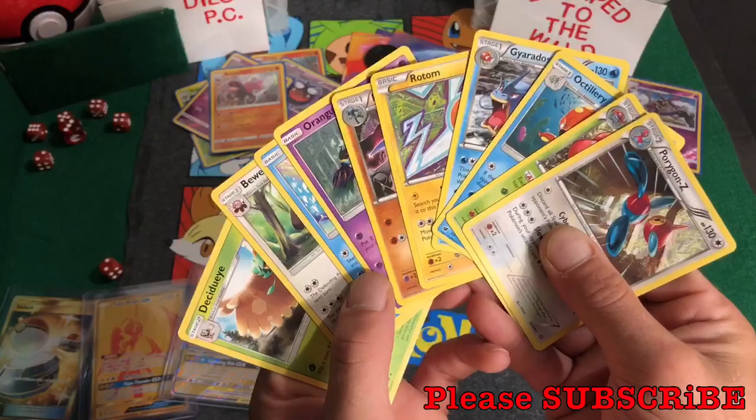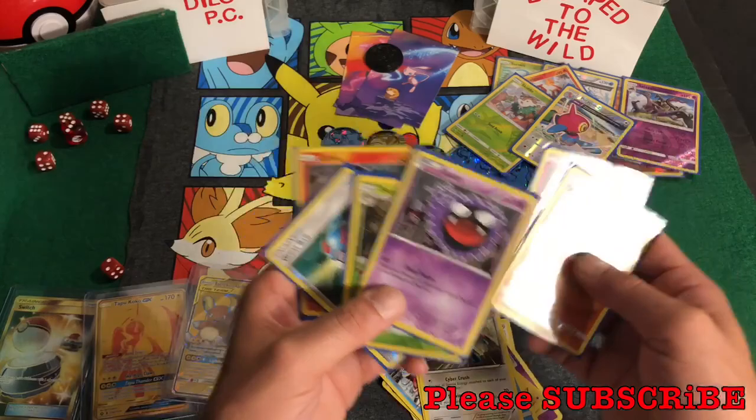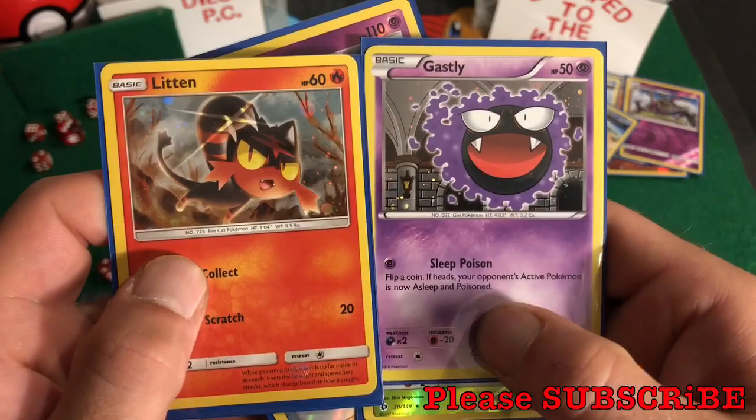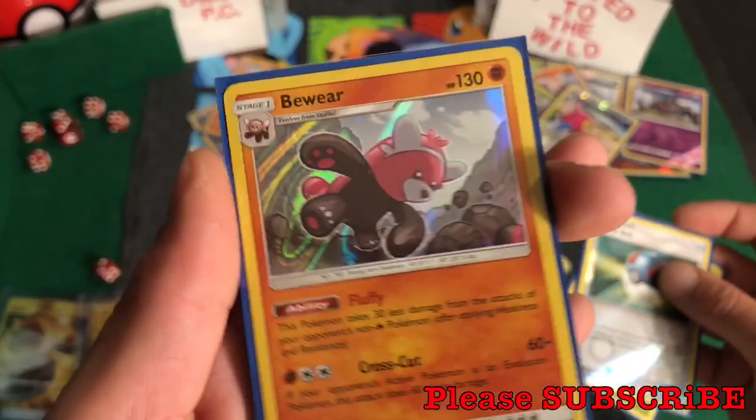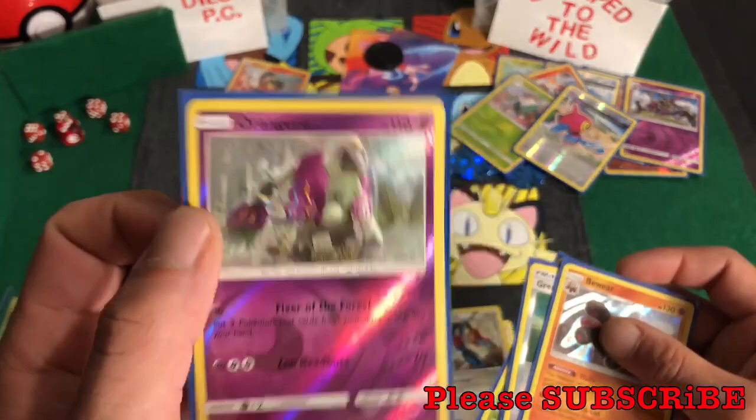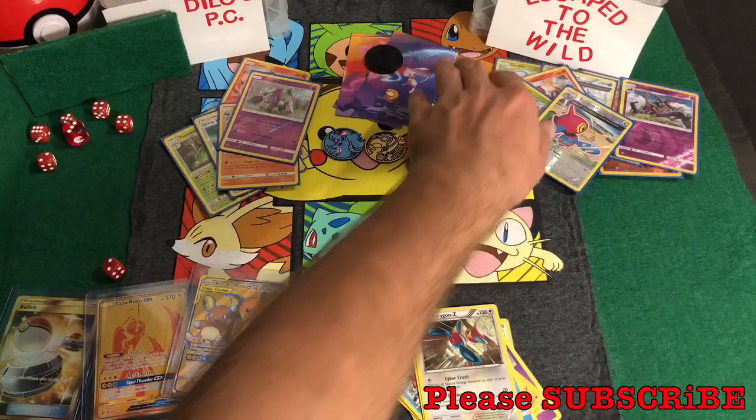Let's go through our recap. We got ourselves a couple of promos. Who doesn't love a good promo card? Ghastly and the Litten. We got the Serena. Gray Ball. Beware Holographic. Look at that shine. So pretty. And the Oranguru. All captured, transferred into Dilo's PC.